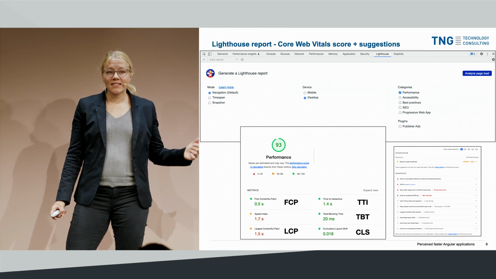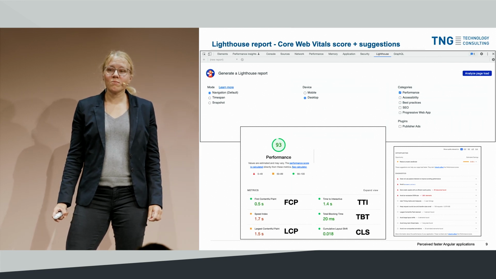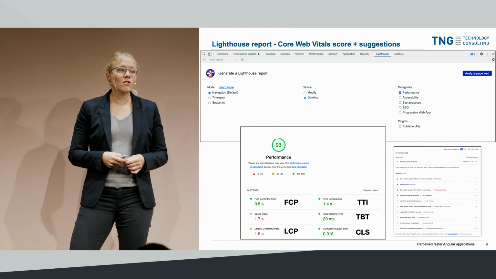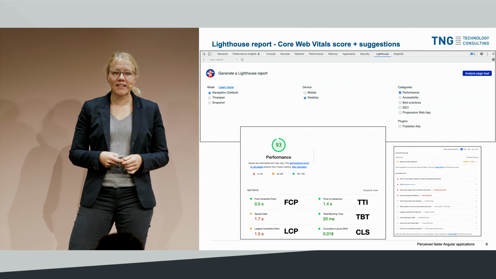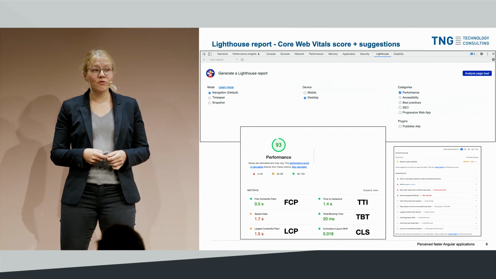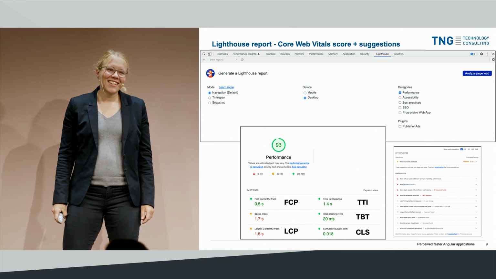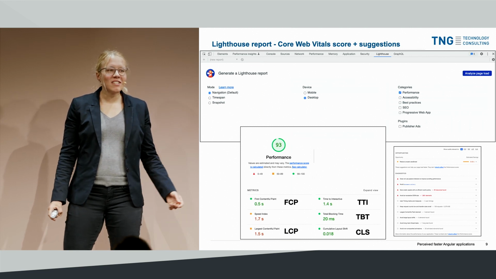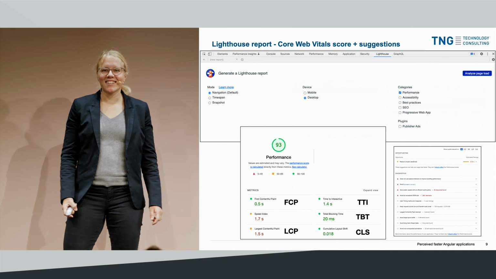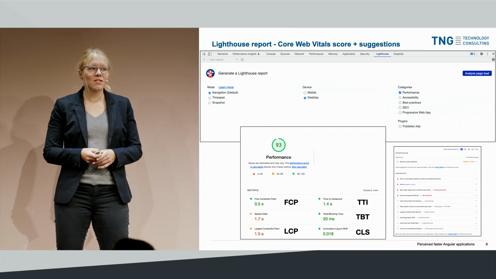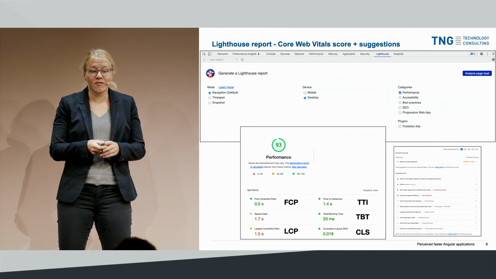And this gives us upfront a lot of meaningful suggestions what to do, the opportunities to make these key values faster and to improve our performance. So for example, it points out that if a team is using Moment.js for date formatting, there's a smaller alternative, which is Day.js, and we could benefit by sparing a lot of bundle size.